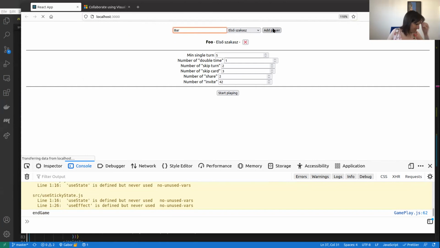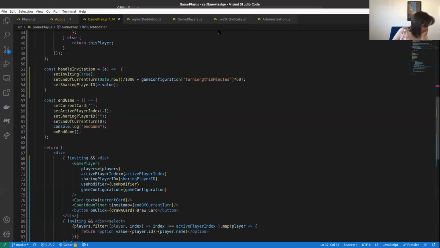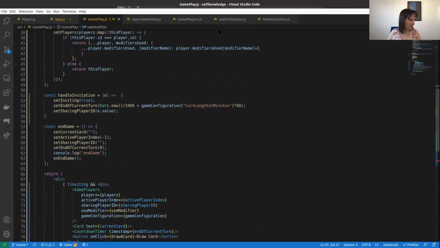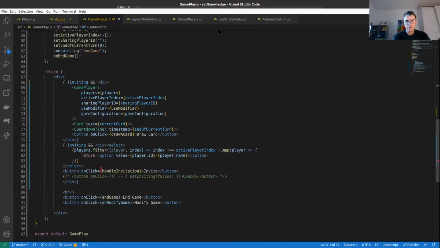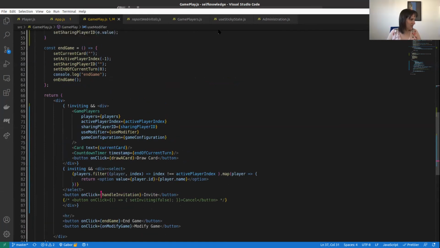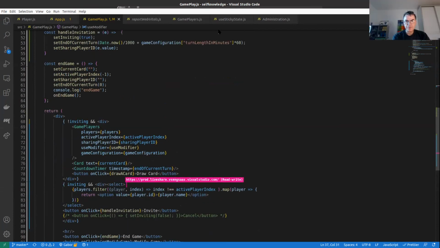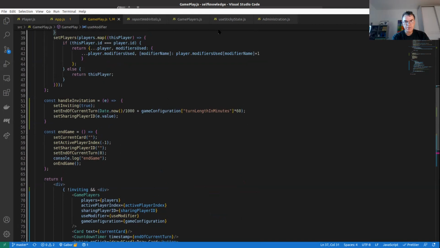Oh, I see the problem. Oh, crap. Okay. So the thing is that the event is not on the select, because I still had the original solution in mind where the select had its own change event. And now we actually have our own click event here, and that doesn't know who the player is, the ID. So it should probably have an attribute, a name, an ID, whatever. Where is the select? I lost it now.